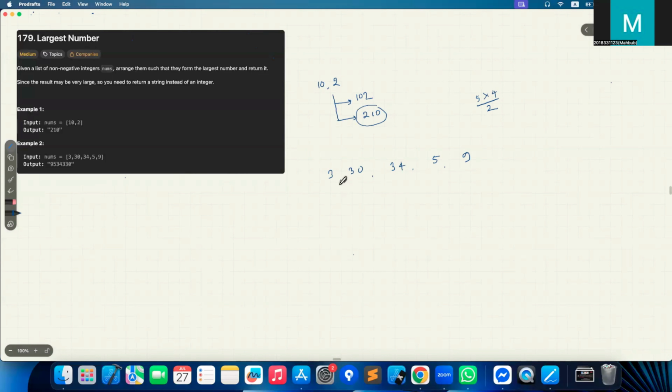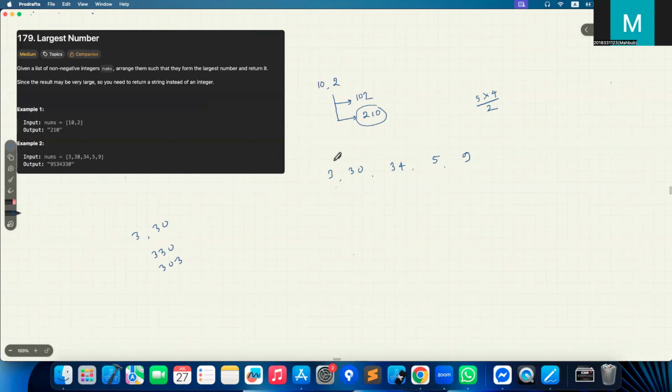Let's suppose we are comparing these two: 3 and 30. Among 3 and 30, there are two possible combinations: one is 330 and another is 303. We can see from here that 330 is bigger than 303.